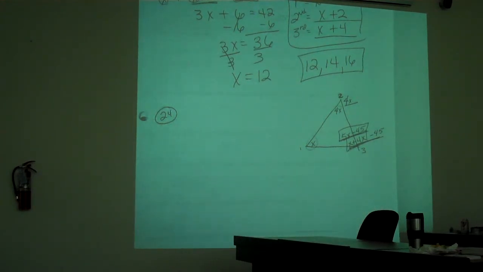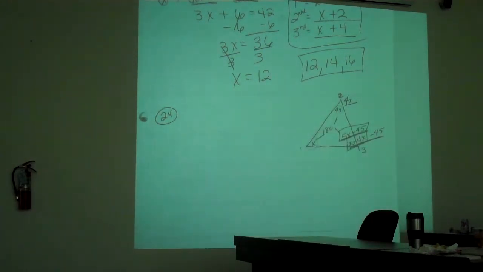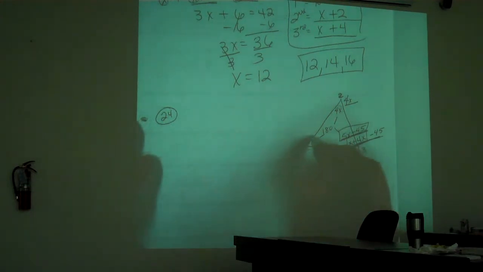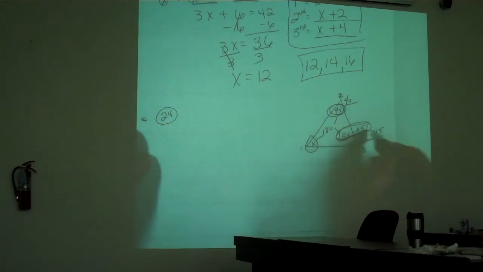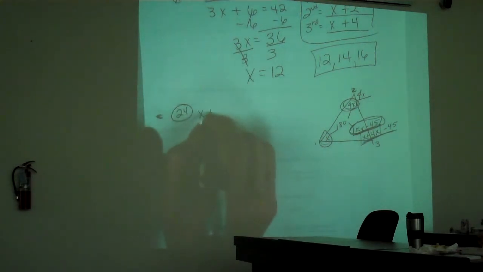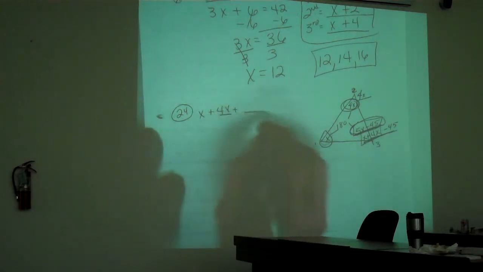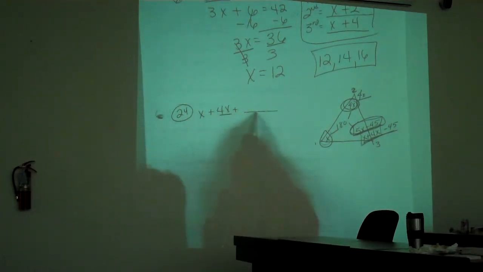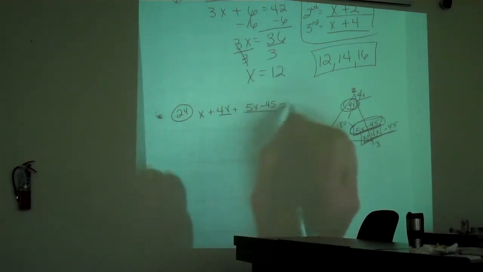Okay, so how large are the angles? What do the angles of a triangle add up to? 180. All three of these will add up to 180. So you're going to say this, the x, plus the 4x, plus this, 5x minus 45, equals 180. So we'll write x plus 4x. I like to underline them, just to let myself know what I'm doing. It's this, this, and this. 5x minus 45. These three angles add up to 180.